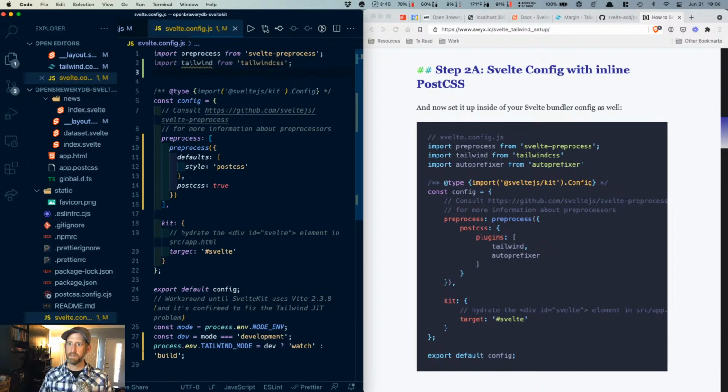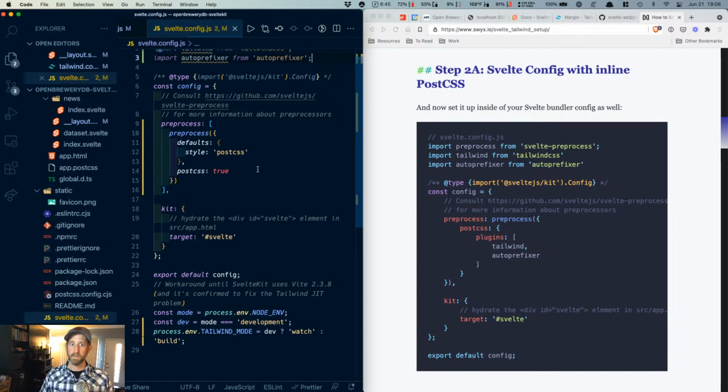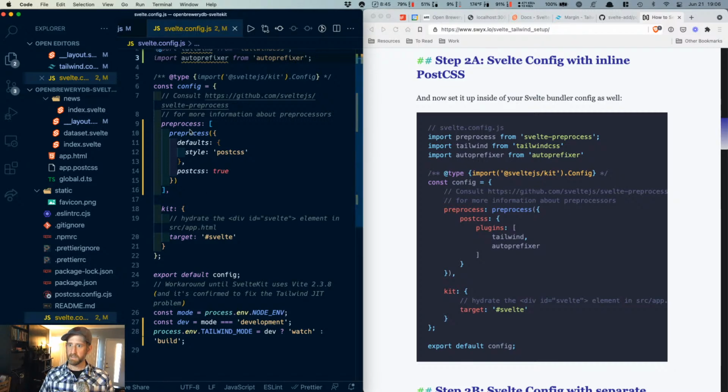Makes sense. And import. I thought that this was somewhere else. Yeah, this is probably somewhere else, but we're gonna try it this way. From auto prefixer. Okay. Process, default styles. Oh yeah, this is different. Okay, so pre-process.